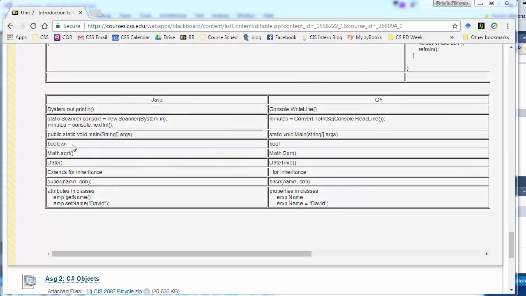I've included a quick summary here of some of the things that I didn't mention, like Boolean goes to bool here. We mentioned some of the different things, such as the names of some of the properties being capitalized, and things like date going to DateTime. So there are some slight differences here, but very few, and we'll try to make sure we point those out throughout this course.